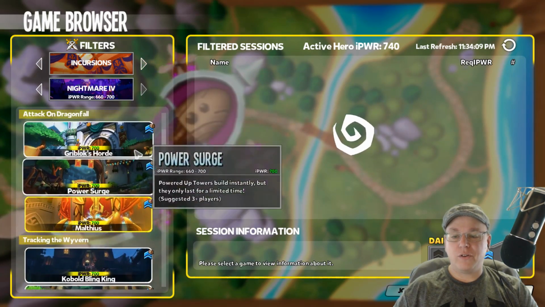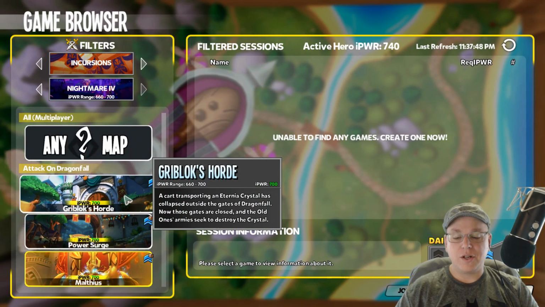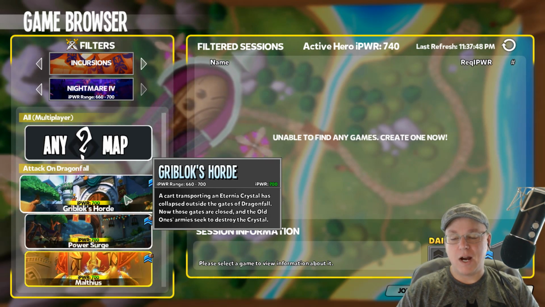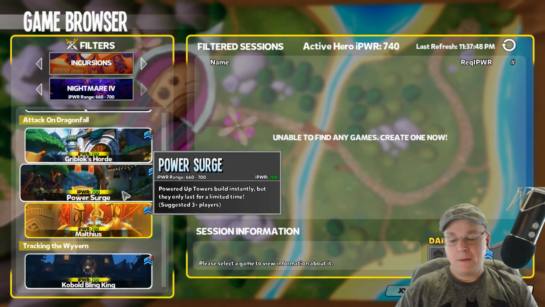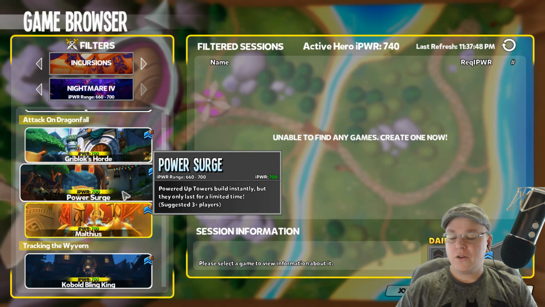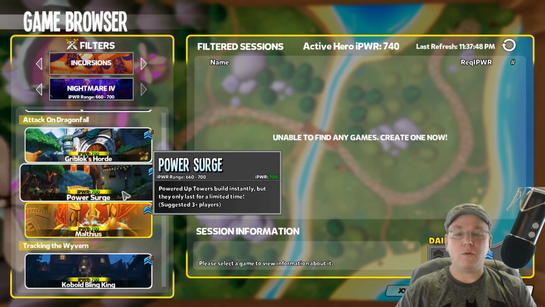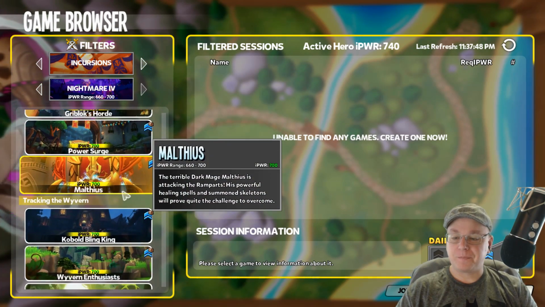Now moving on over to the incursions, all the way back up top, Griblock's Horde. Now Griblock's Horde is going to drop the Splody sword, so if you want to use harpoons on your squire, you're going to want to go get a Splody sword here on Griblock's Horde. Power Surge drops the Glaive of the Storms, of course, allows the monk to fly around, super cool. Also has a chance of dropping those 750 item power boots that could fit with any hero, DPS, builder, whatever the case is, from the victory chest itself.